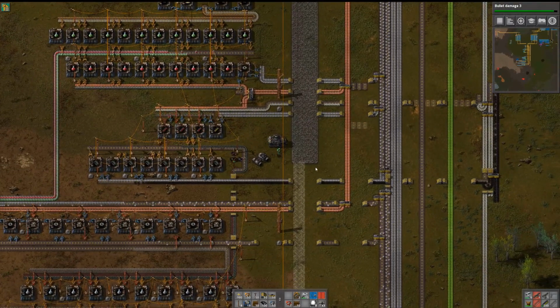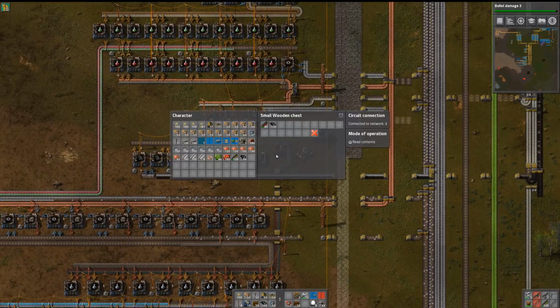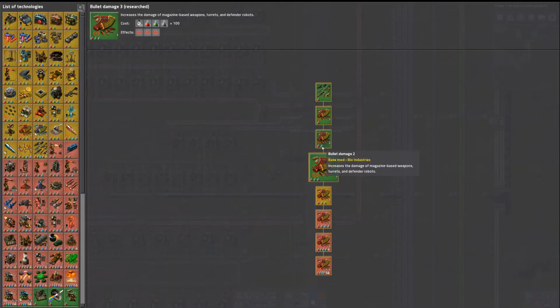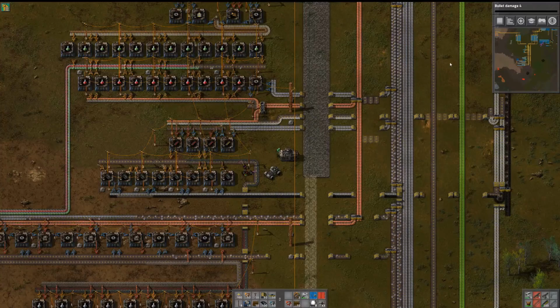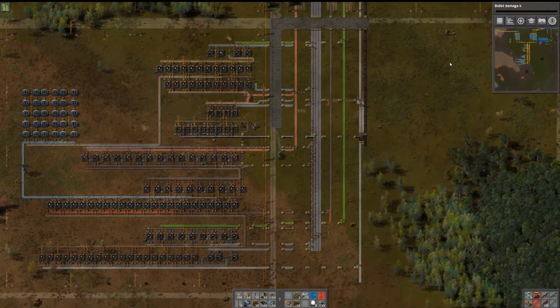But I don't think I have enough ammo yet. Let's see, 82. This might be enough. Let's have some fun. First of all, let's keep increasing our bullet damage and bullet shooting speed. Let's go for bullet damage first. Let's take out those biters. This should be fun.